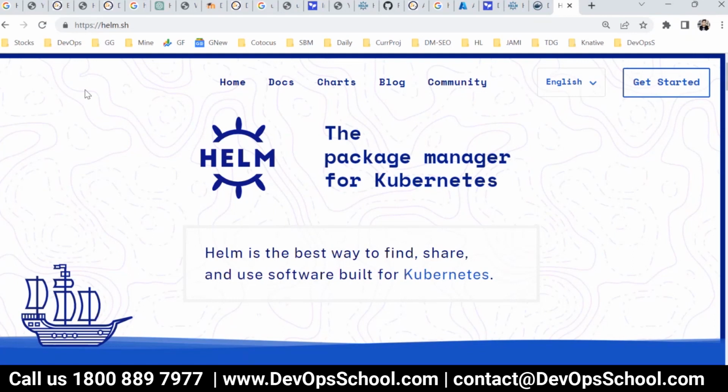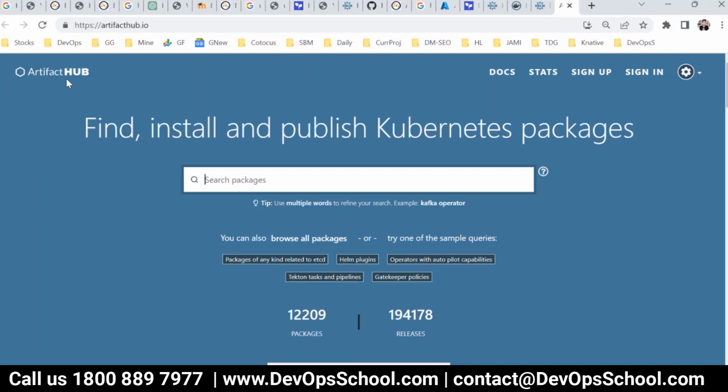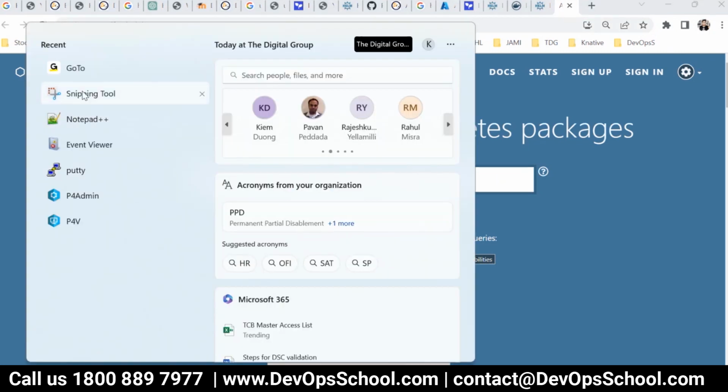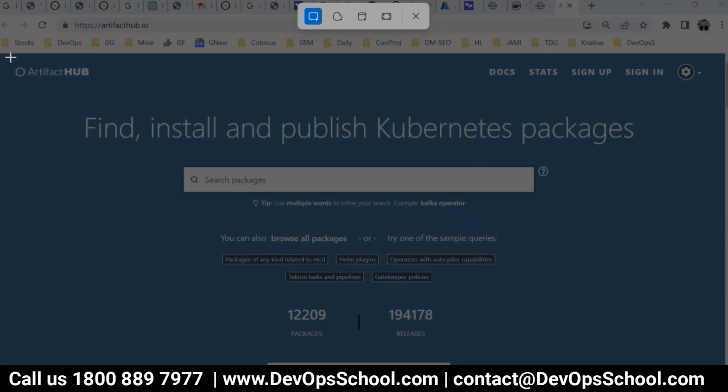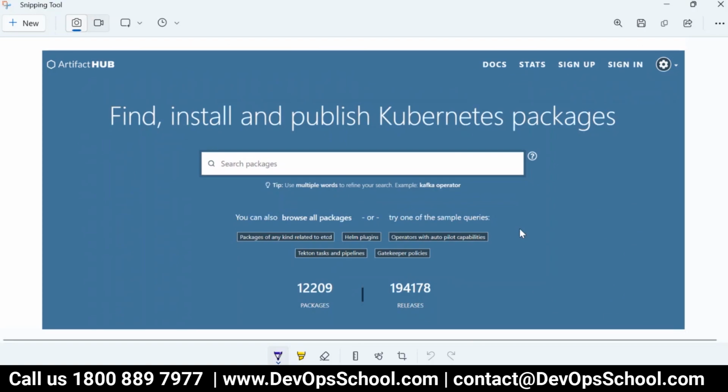See here. So Helm.sh, and here you go to charts. And now I just said, right, it's closed. Now all the charts, you can find it here. Artifacts Hub. Remember this, Artifacts Hub. Now you want to understand how many charts are already there. Understand this way. You know Play Store, right? Play Store, all of you use every day. So Play Store is your registry, and the WhatsApp application you install is a repository project. Got it? Very simple.